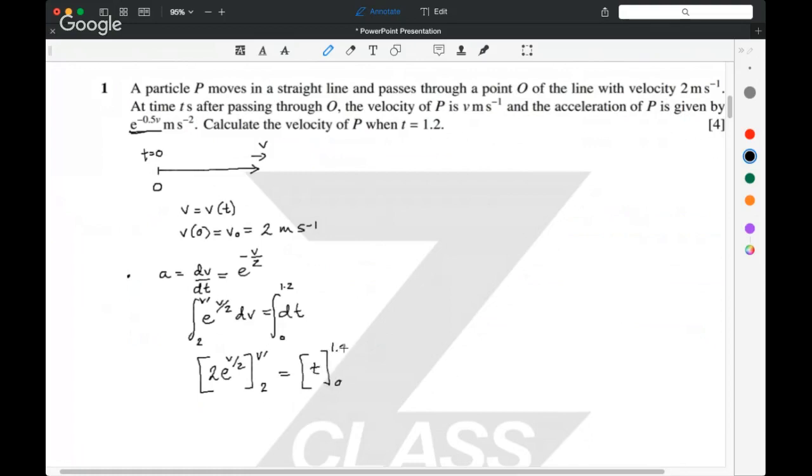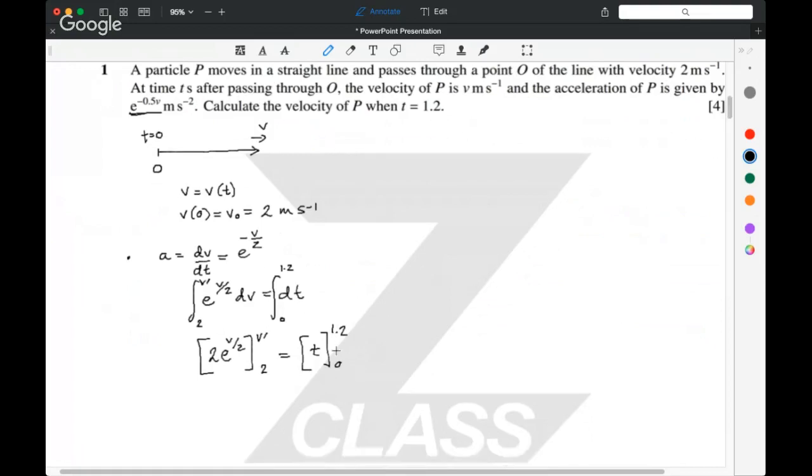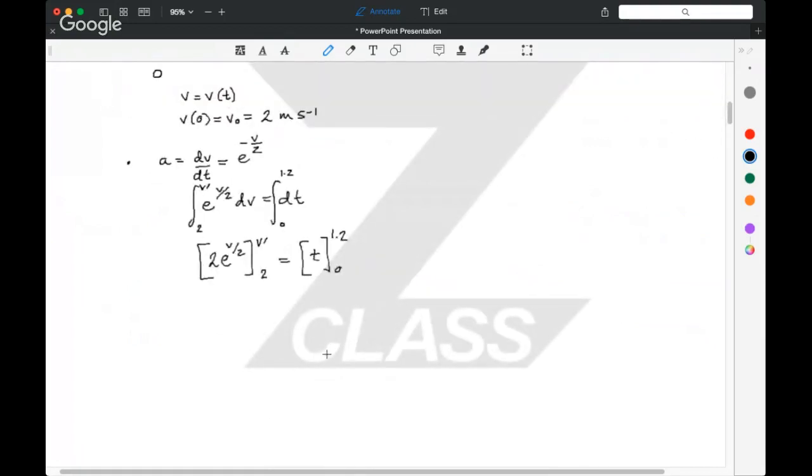And now just something that's worth mentioning, just in case it occasionally falls out of your mind. Oftentimes we get a 0 in the lower limit, and we're used to kind of ignoring the lower limit. So for instance, this thing on the right-hand side will just be 1.2 seconds, right? Because the lower limit, it's 1.2 minus 0. That's not the case here. So you must remember to look at both limits, just in case that is something that you might forget.